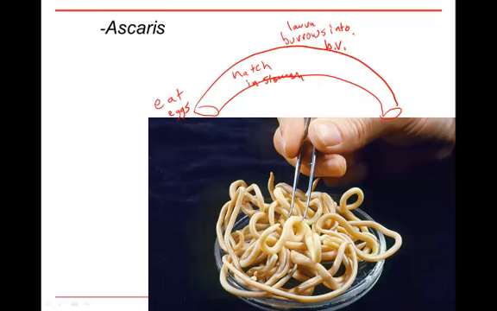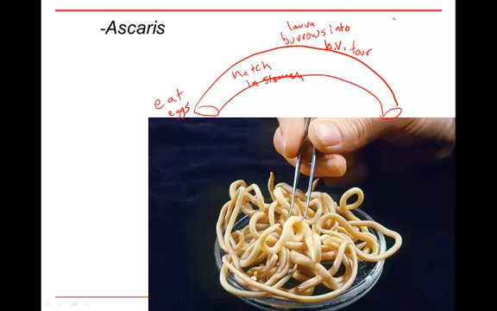And so once this larva, which is just a couple millimeters long, it's not really large like this 10 or 12-inch worm or anything like that, it's tiny, and it goes on a tour of the body. So I'm going to write here a tour, and it can go anywhere that blood goes. But where it really wants to go is it wants to end up in the lungs. They can go to the heart or the brain or wherever.